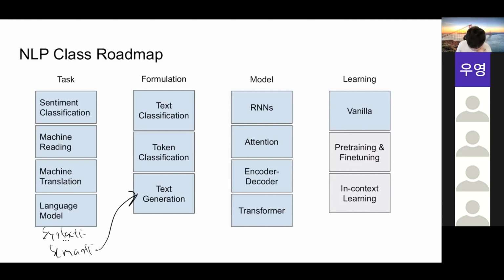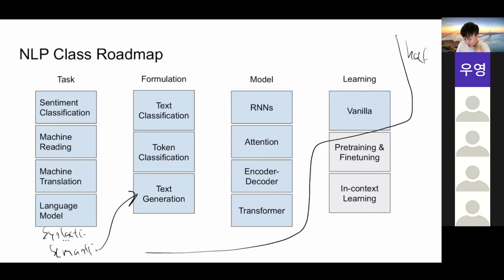So I mentioned that up to this is half of the class, and the rest of the class will be covering pre-training and fine-tuning, mostly focusing on pre-training and fine-tuning, and a bit on in-context learning, because this is really new and we do not understand this very well at the moment. It's very recent, but at least it's good for many of you to know what's happening in the literature.